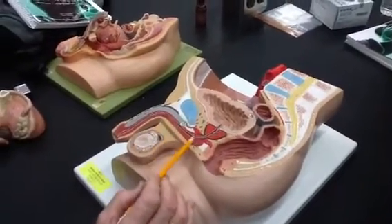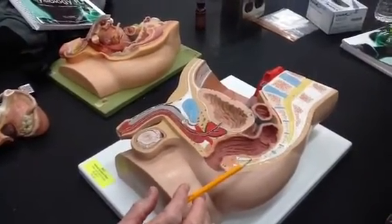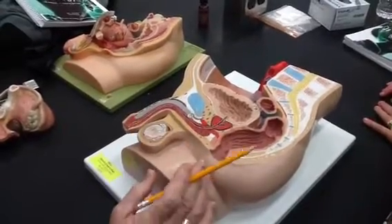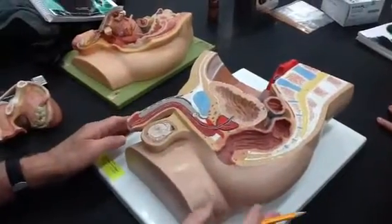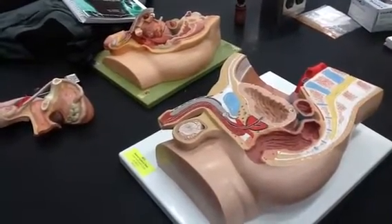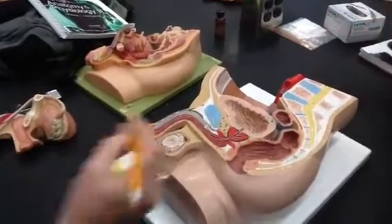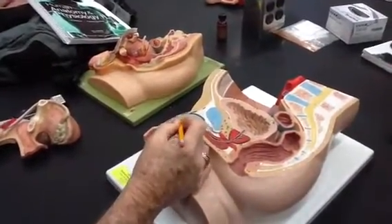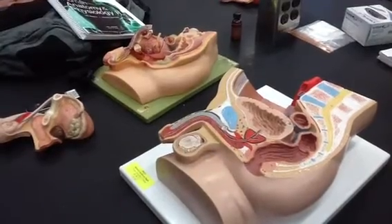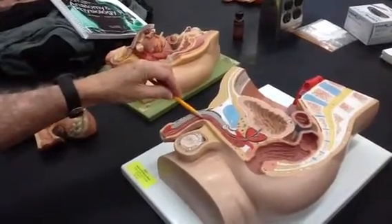This same tissue that forms the corpus spongiosum becomes the bulb of the penis back here. Skeletal muscle surrounds the bulb and causes ejaculation, forcing semen out through the erected penis. Students often put tape across and I ask what erectile body the tape is on — and they say urethra. But if I want to point to the urethra, I'll use an exact pointer and ask what tube is that. The whole structure it sits in is the corpus spongiosum. So if I'm looking for an erectile body, it's either the corpus cavernosum or the corpus spongiosum — the cavernosum is out here and the spongiosum is there.